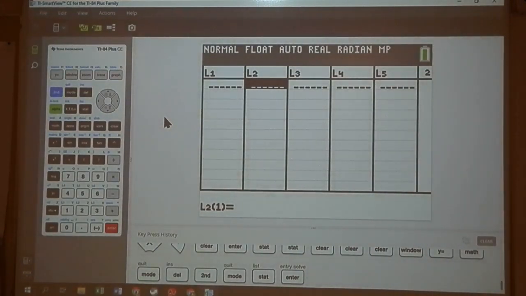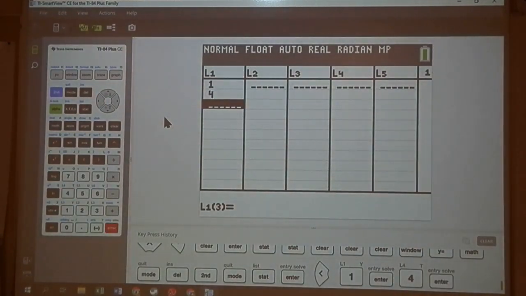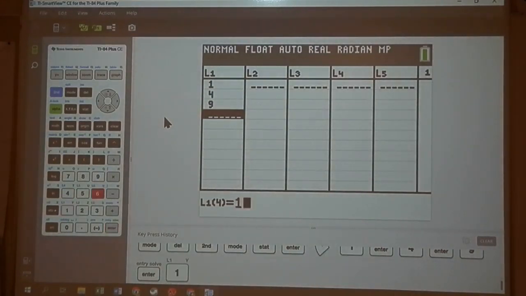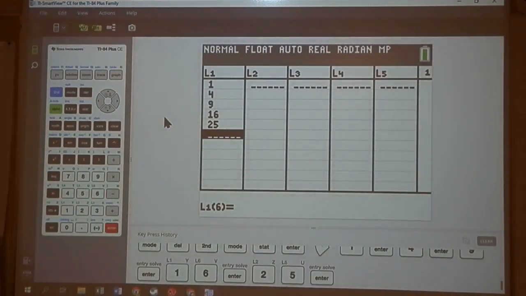L1 has to be your X values, your finished X values. L2 has to be your Y values. It has to be what you actually want to graph. So I'm not going to get it to do all those fancy tricks where it'll calculate things for me. Usually what I'll do is off to the side, I'll do those calculations myself. So I know that this was 1 squared, and this was 2 squared, and 3 squared, and 4 squared, and 5 squared. So those are the numbers that I'm going to put in. Those are my X values because V squared is on the X axis.